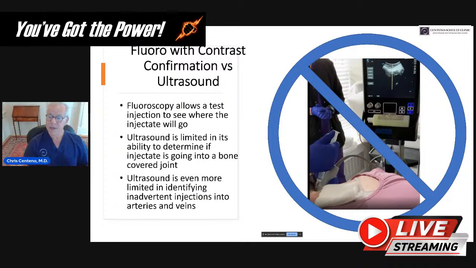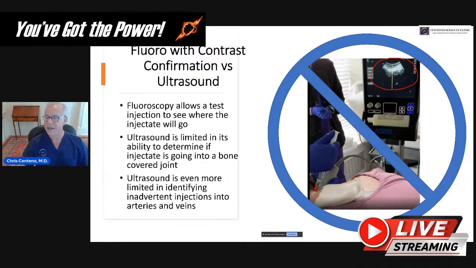And what's really interesting is we've got a few, what I would call, in my personal opinion, crazies out there that are trying to do this on ultrasound. This is the ultrasound image that's being used for this injection. And I blogged on this before. There's all sorts of problems with the way this injection is being done. You would never go right at the joint like this if you were using ultrasound.